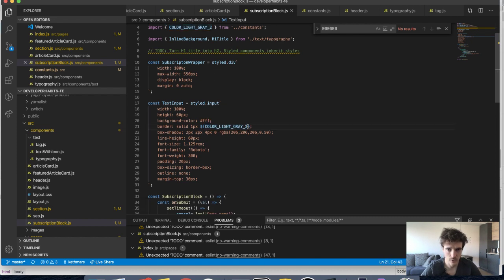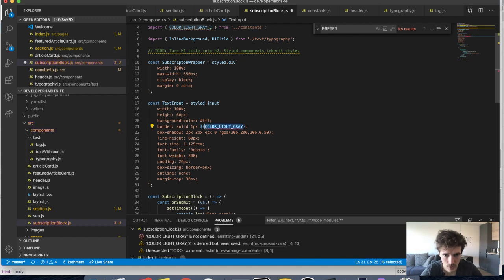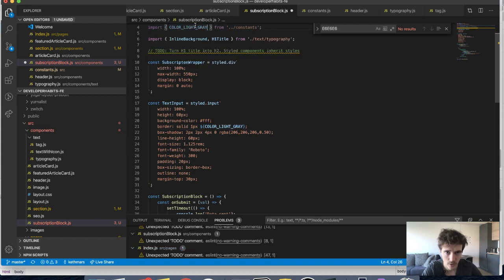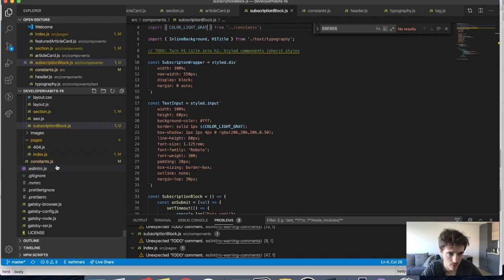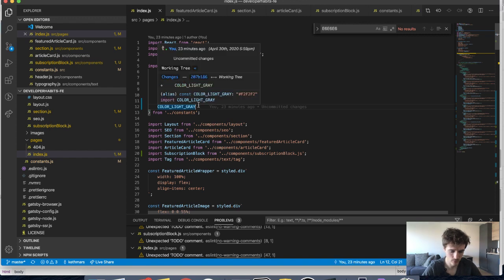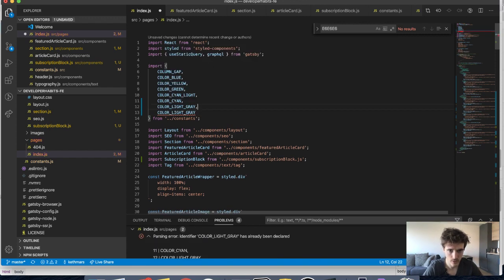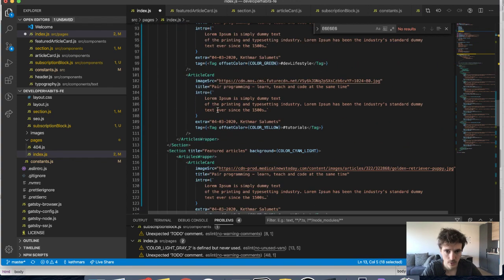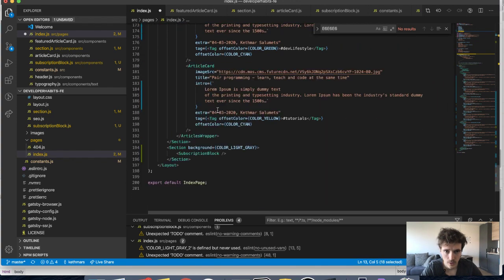Okay, no, I messed up something. It should be color light gray here, and the background should be color light gray too. So I'm gonna import color light gray 2, and we're gonna pass it in from here.